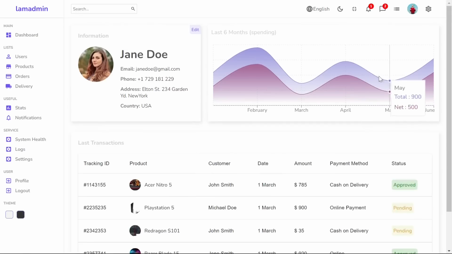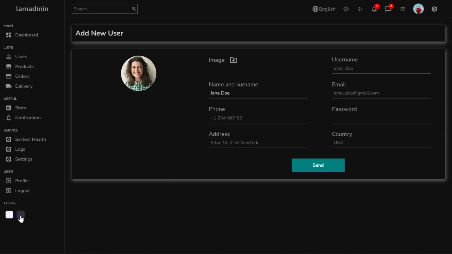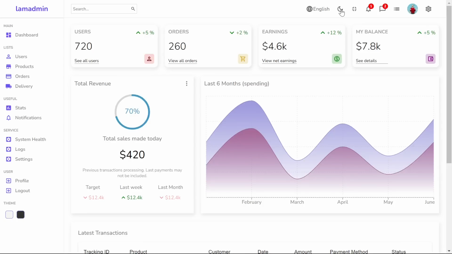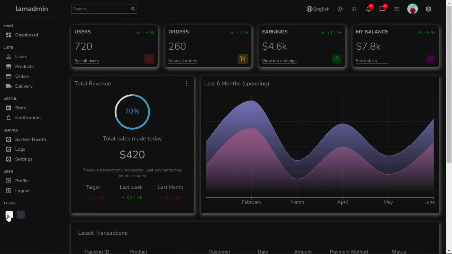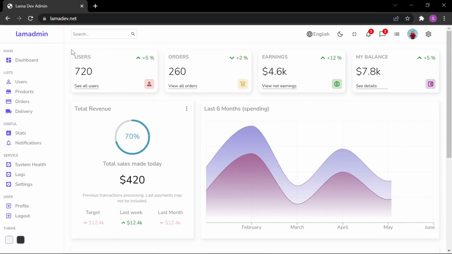In this project, you are gonna see how easy it is to create different pages using functional components. And also you are gonna learn how to add a dark mode option for your websites. It's an amazing project for your portfolio and a great admin dashboard for our future projects. And finally, we are gonna deploy this dashboard using a hosting service.